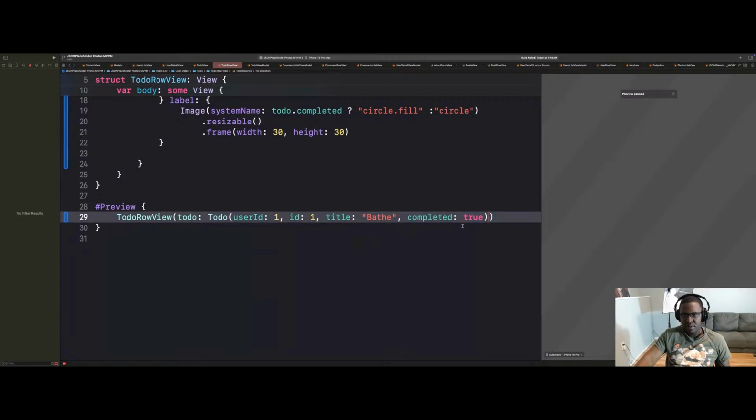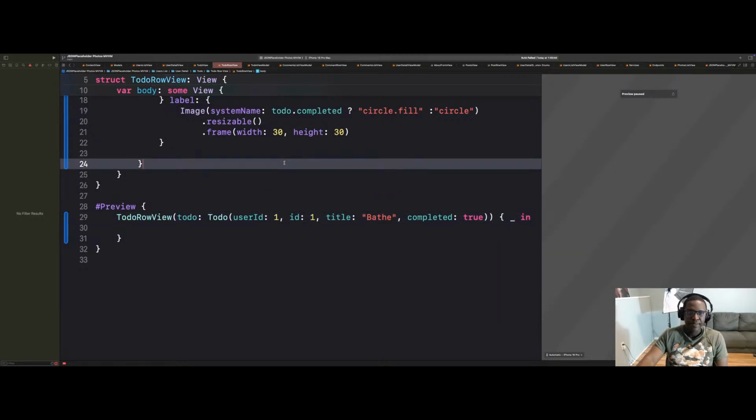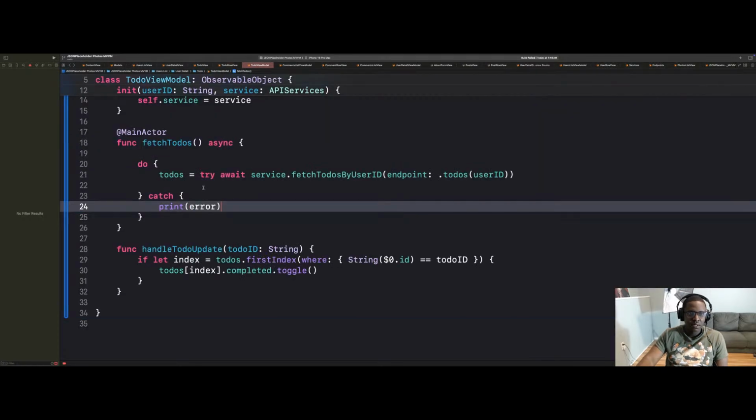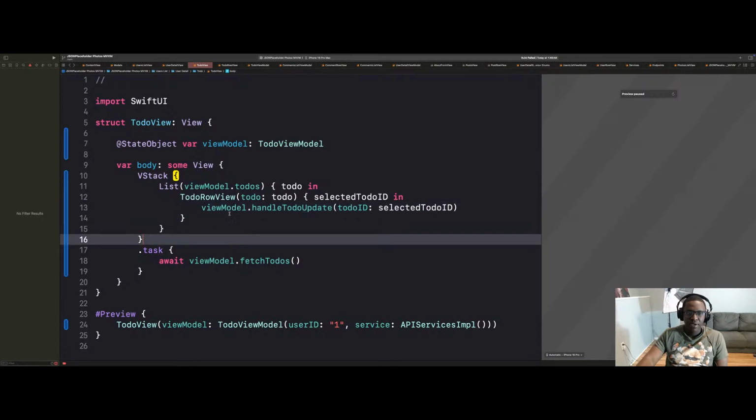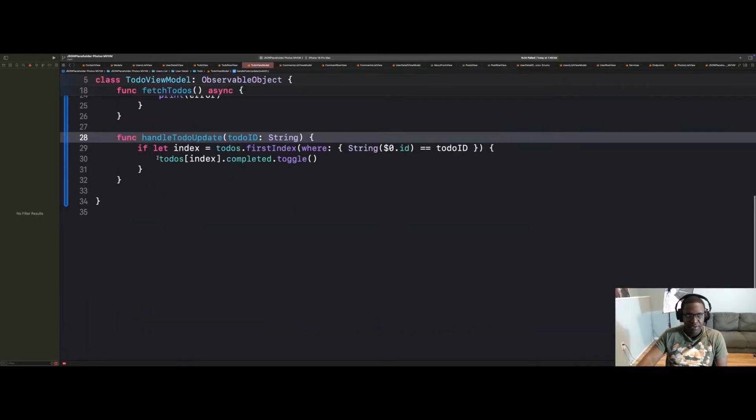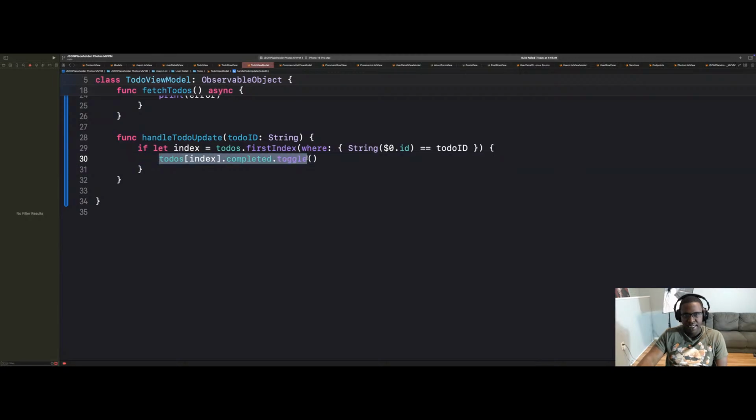I'll just do the same thing we did before. Only thing, I don't care about the ID that we get from here, so I'll just do underscore and then do in. Okay. Now, if we jump back to our view model, you'll see that whenever we get that ID, we get the index, we can now toggle it.